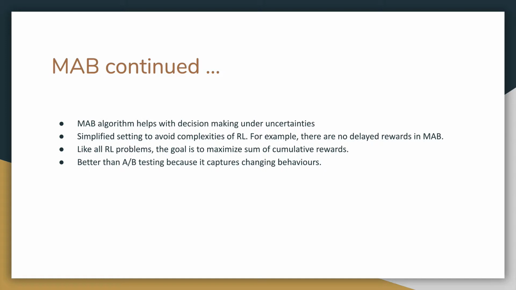Another example where MABs are applicable is in clinical trials. So let's say a pharmaceutical company comes up with four possible cures of a disease, okay? And these four possible cures haven't yet been tested on humans to know the success rate, like how often they are able to cure their patients. Now, one way of doing this clinical test is to randomly select these medications and then give them to random patients and record how often the medication is able to solve their problems. And then once you have knowledge on which type of medication is healing most of your patients, you tend to give that medication out more.